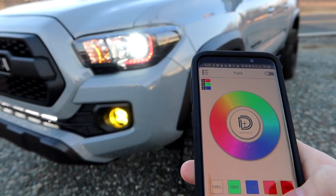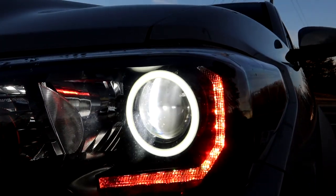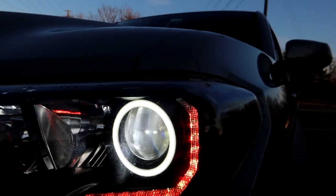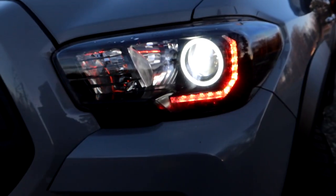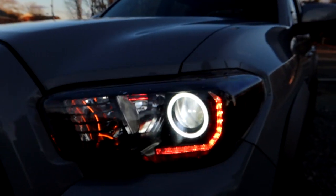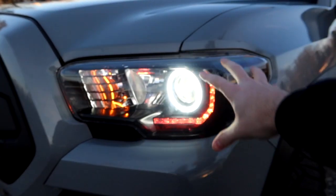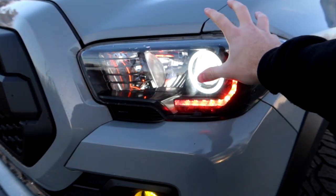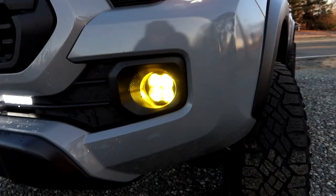I've just been keeping them on red. I turned on the turn signal so you can see the halo activates — it has a dim mode and a brighter mode, and it will activate the turn signal itself. Also worth noting, the bulb inside is an SL1 LED from Diode Dynamics — a really bright LED. Pretty much everything lighting-wise on this truck is Diode Dynamics. The retrofitted headlights are probably one of my favorite things about the truck — they turned out awesome.